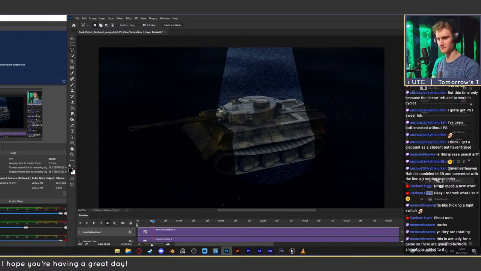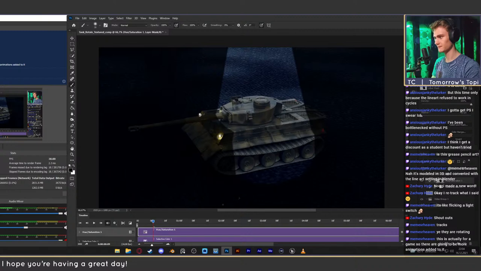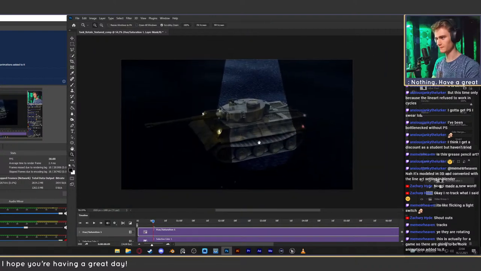So this is basically a light which illuminates the scene right here, so that we can see the tank itself, the body, but then the rest of the tank might be illuminated by, for example, the lights themselves. So we could maybe expose them a little bit. Wait, right here. There you go. Okay. I'm not the best at compositing, but this might be an idea. And then maybe some sort of environment around it, like a street or some sort of house or rubble, something like that.